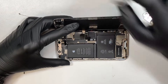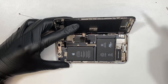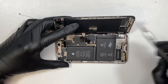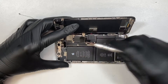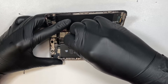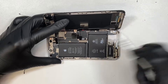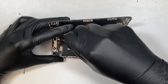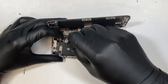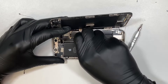The next step is to get a Y screwdriver, also called a tri screwdriver, to remove the bracket. Go ahead and remove the screws. The screws are not the same, so make sure you do not mix and match them — the one in the middle is a lot longer compared to the rest. The last screw is somewhat hidden underneath a cable, right underneath here, so go ahead and remove that screw as well.